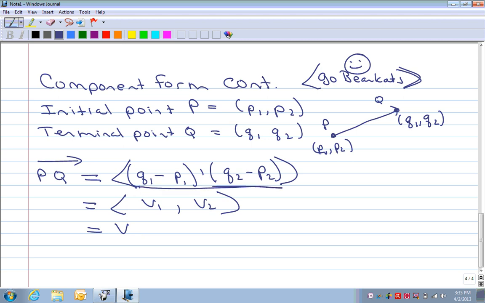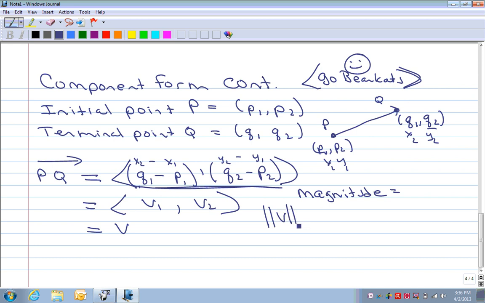Notice that this part, if I substituted this as x sub 2, x sub 1, y sub 2, y sub 1, this would look very familiar to you, and that's what these are. This is like your x1, y1, x2, y2. This is a big part of your distance formula. So when we find the magnitude, which we have to find quite often, you're going to have the magnitude of the vector denoted by these double lines.